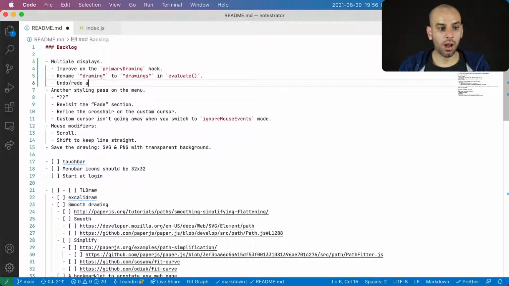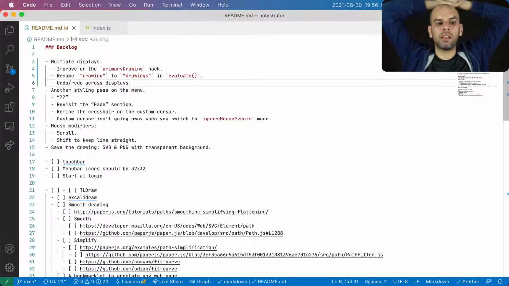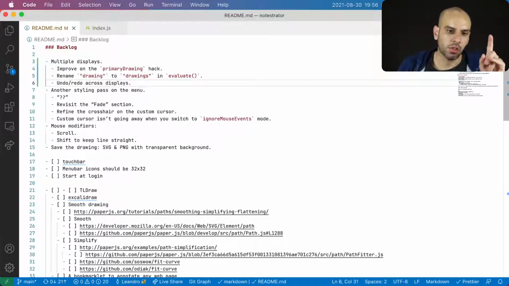Undo, redo across displays. That is hard because I need to keep the undo, redo stack across the displays, and I need to keep track of which display has each drawing. If I draw something on display 1, I draw something on display 2, and I undo, I expect to undo on display 2 only.